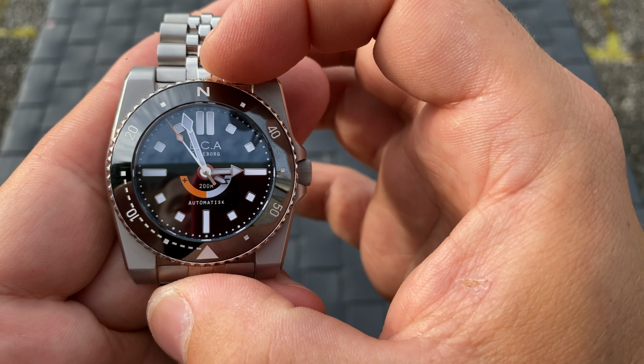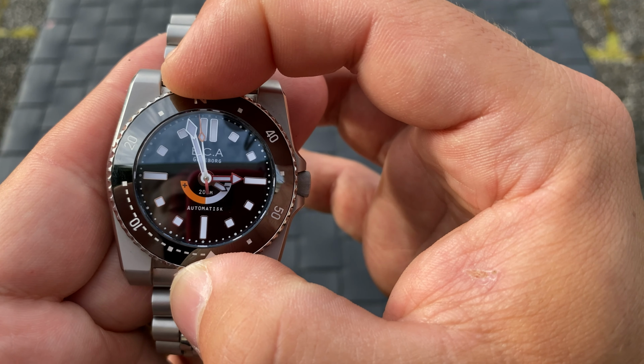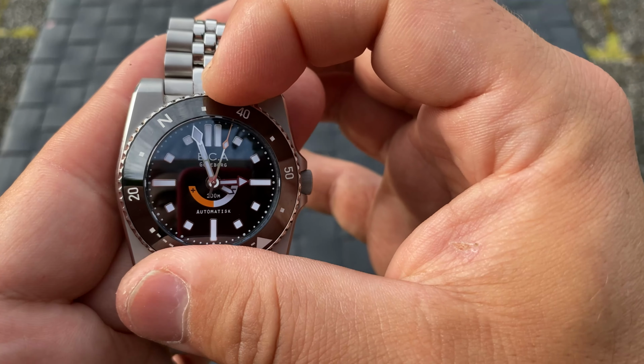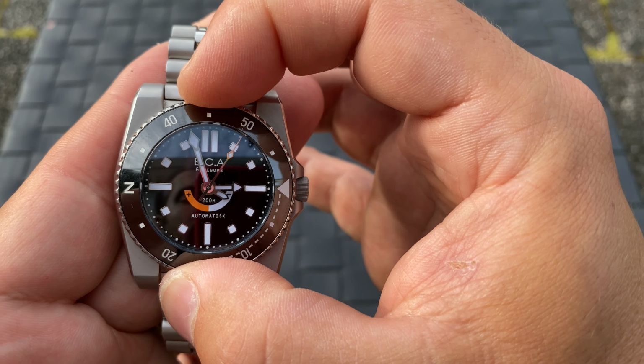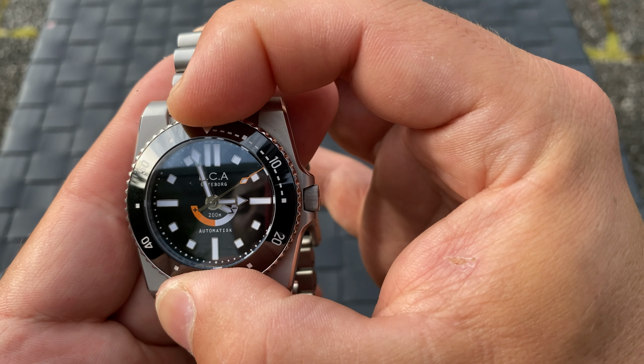Really affirming clicks. Stays in position when you put it in position. Basically no movement in between. Really precise. Perfectly aligned, perfectly executed.